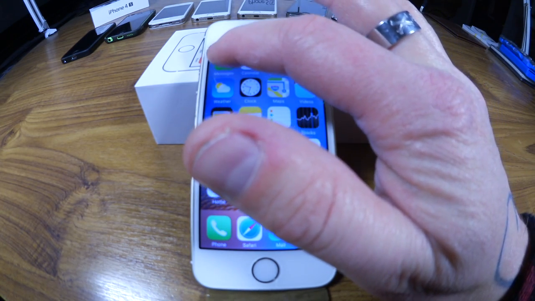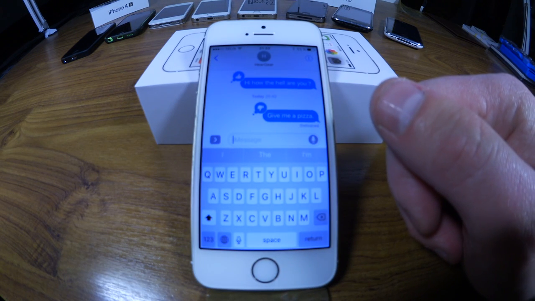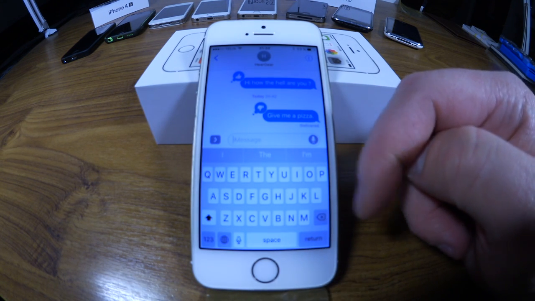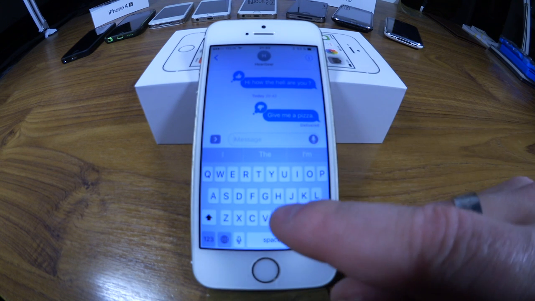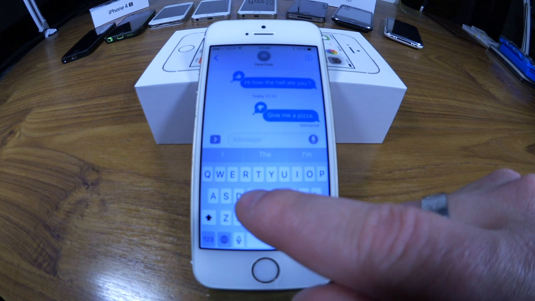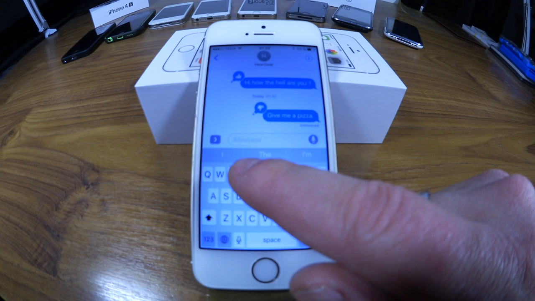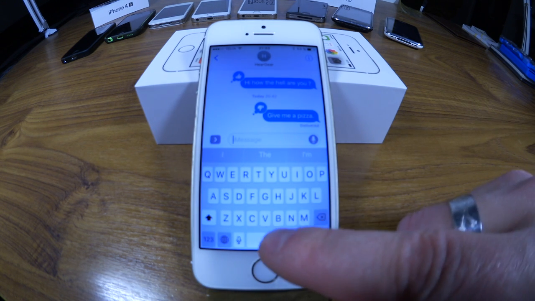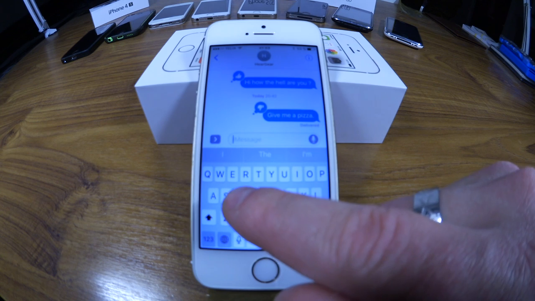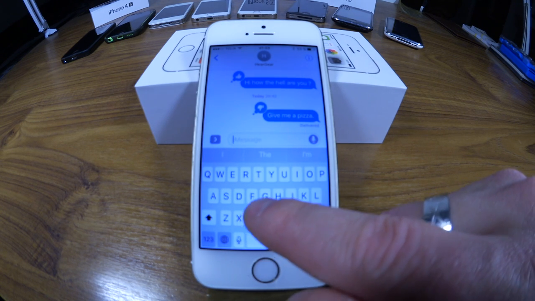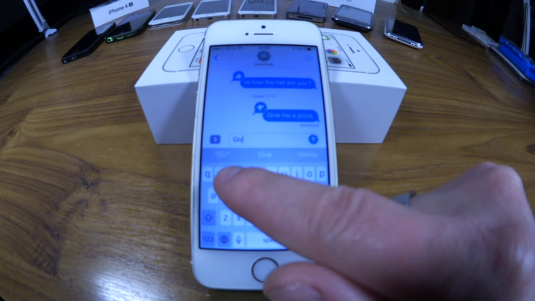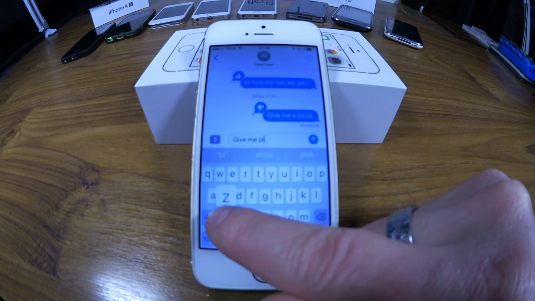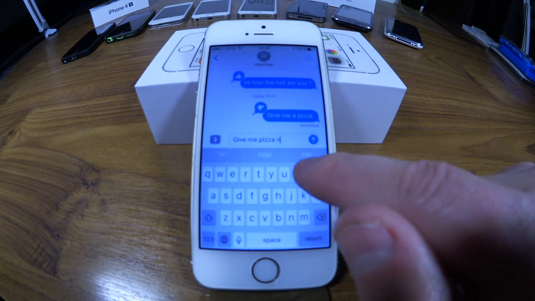So for instance, having a look at Messages right here. I don't know how well you can see this, but if I'm going to send a message over iMessage, I can just go ahead and send, for instance, "give me pizza now."